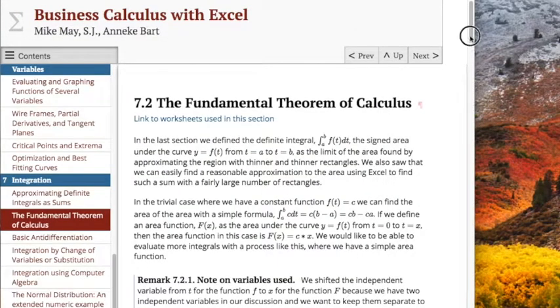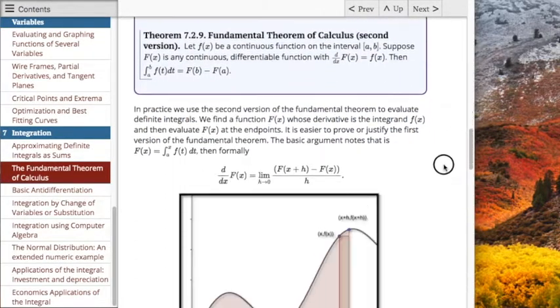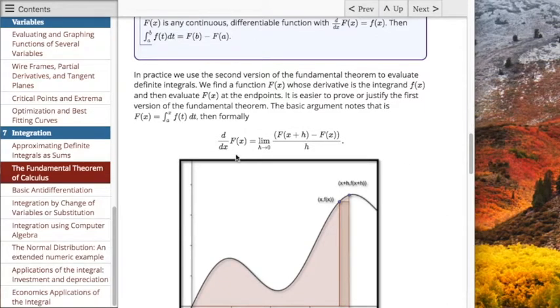In trying to understand why this works, why the fundamental theorem works, it's useful to look back at the definition of derivative. The definition of derivative was the limit as h approaches 0 of f of x plus h minus f of x divided by h. Well, as h is going to 0, I'm getting this thin little rectangle area between the difference here. And so the top part of this is the area of this thin little rectangle. If I divide by h, that's the width. What I'm going to get is the height. And so the derivative of this ought to be the height of the function.